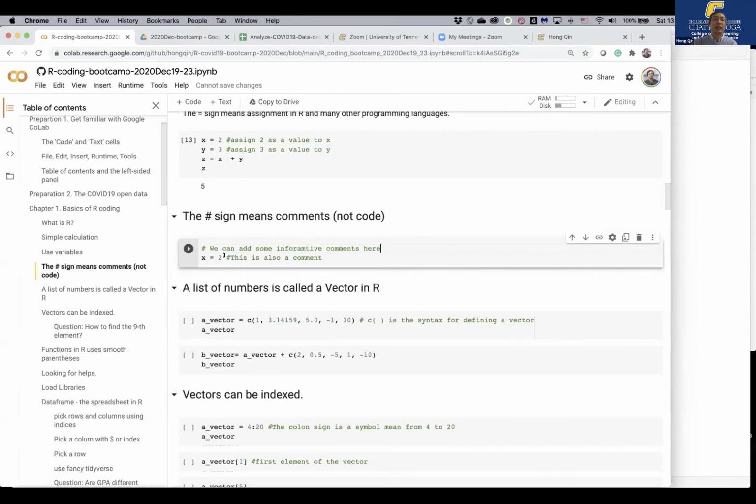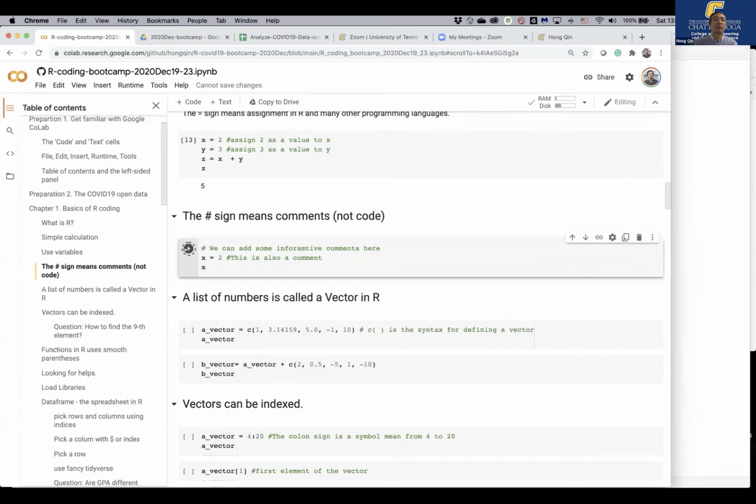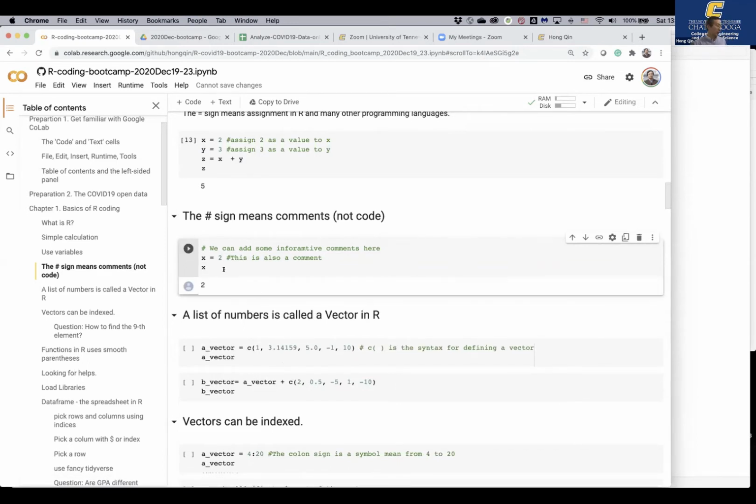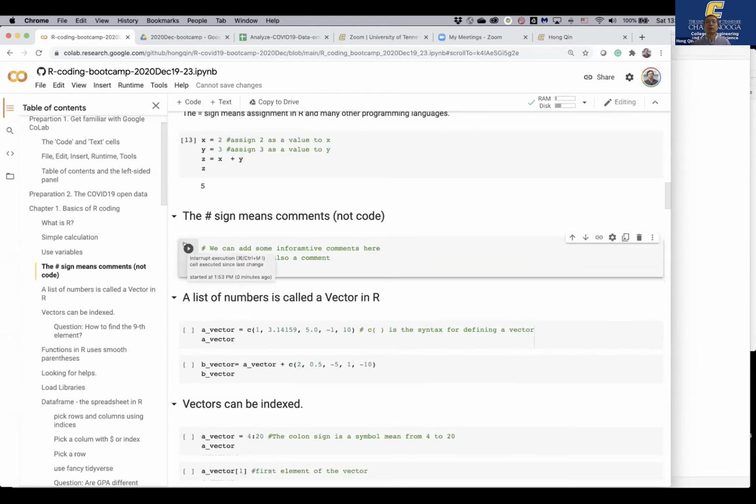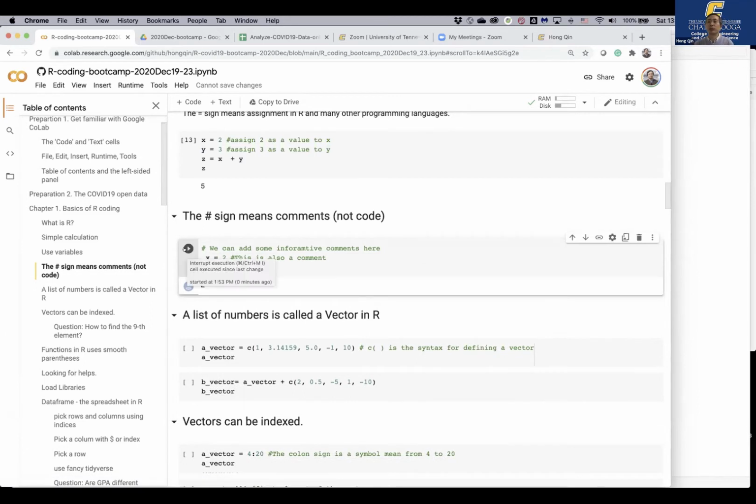We can also add a comment after the code, as I already did in the previous cell. I also need to print out x and see the result. If I add a pound sign in front of the code, nothing will happen, because there are no executable lines in this cell. But if I uncomment, the execution comes back.